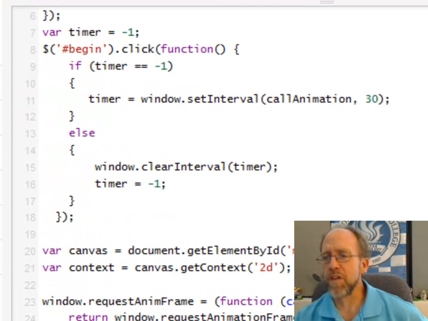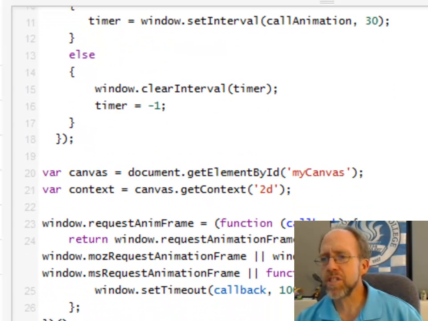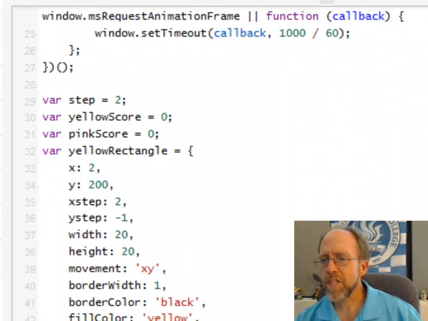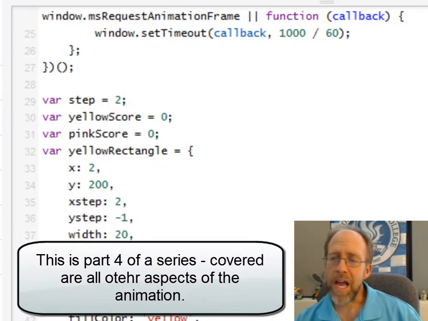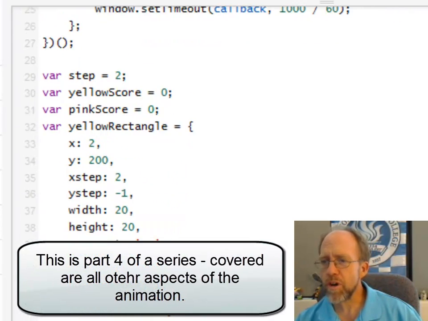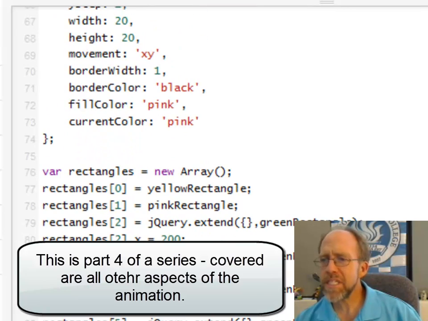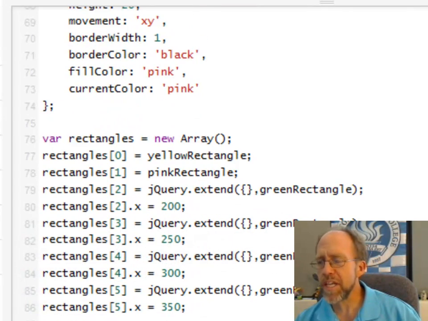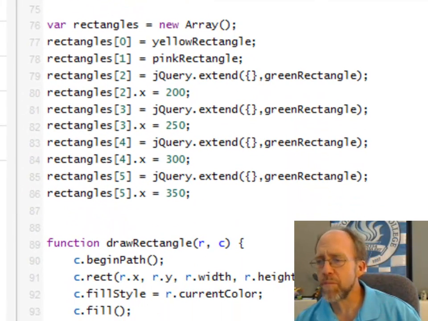You're basically keeping track of the state of the game there. I'm not going to go through how we build the animations on top of an animation frame. That's all pretty straightforward. I have some variables for the scores, which are all pretty straightforward. Let's get down here and actually look at something that is really important to understand if you're going to build a game.